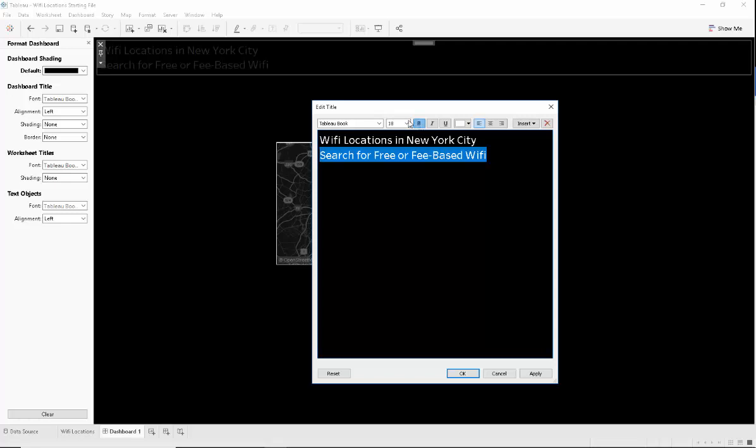The second heading, I'm trying to decrease the size a little bit to 14. And then we can individually change these words to a different color. For example, I'm going to go ahead and change free to blue color and fee-based to red color. So that will be very similar to the colors we have used on the actual chart.